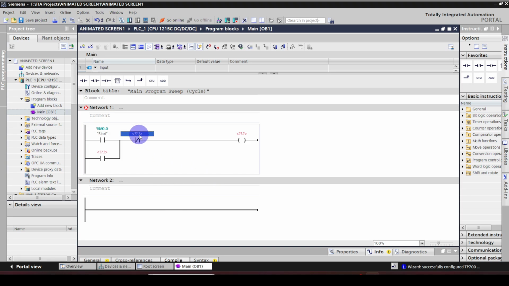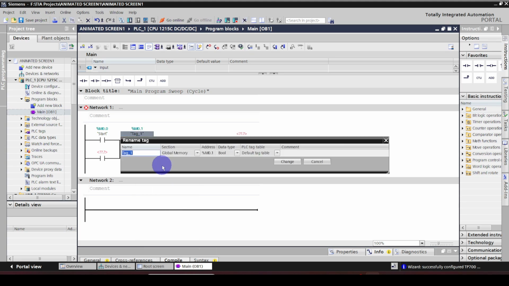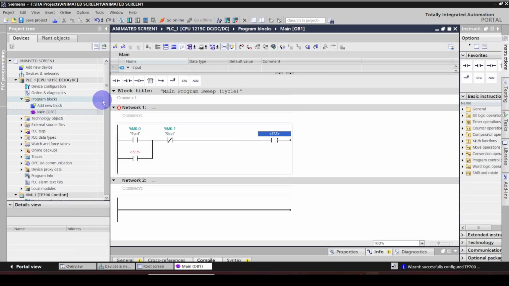Okay, then the stop button, again I'm going to give it using a memory bit. Let's take M0.1. Let's rename this tag as stop change.